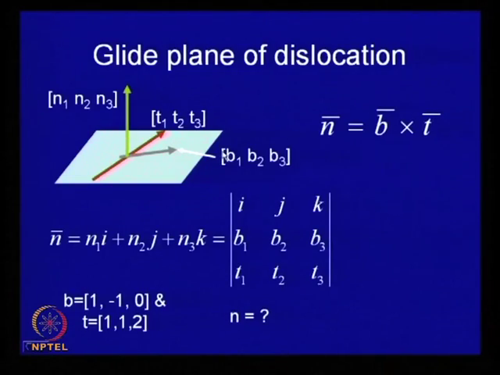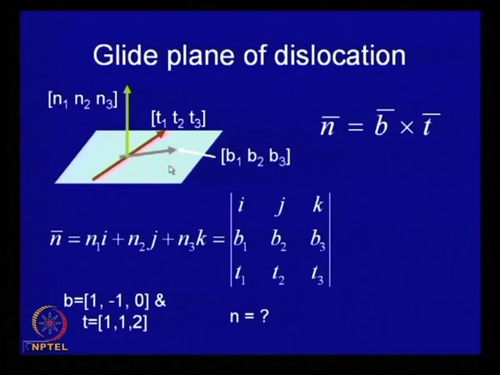And this is a method which describes how you can find it. Last class I did give an example, where we solved it intuitively using some shortcut routes. But if it is a general case, this is the way you will be able to find out the glide plane of a dislocation. This is quite important, in the sense that if the glide plane of the dislocation is not one of the common slip planes in the crystal, in that case we can see that the dislocation is immobile.